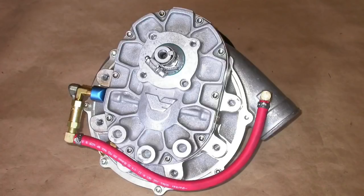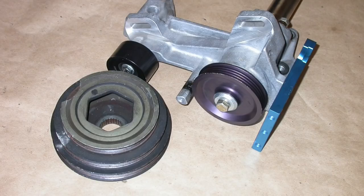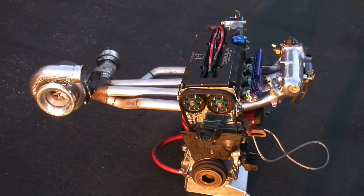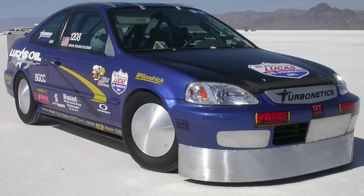We installed a simple and fairly inexpensive wet fogger kit on a B16. We're going to follow that up with a Vortech supercharger on another B-series run on the chassis dyno. Back in the day, Vortech jumped into the sport compact market with blower kits for the 1.6-liter Civic Si and the 1.8-liter Acura Integra. We're going to run down a couple of different boost levels, and finish up with a turbo Honda — a sub-two-liter stroker motor built for my Bonneville Civic, which allowed the car to go 227 miles an hour.